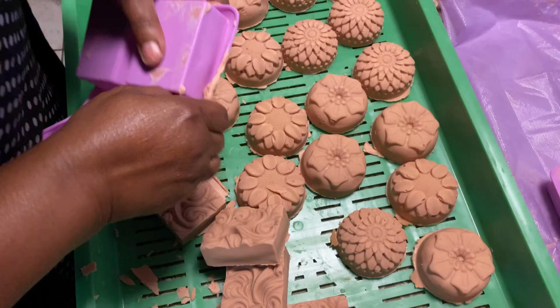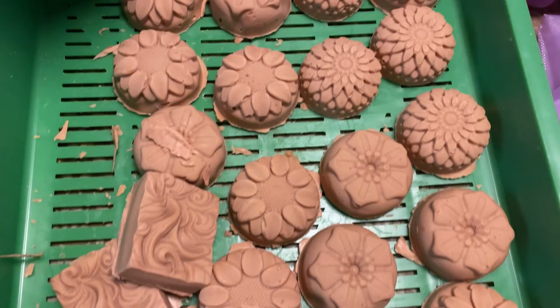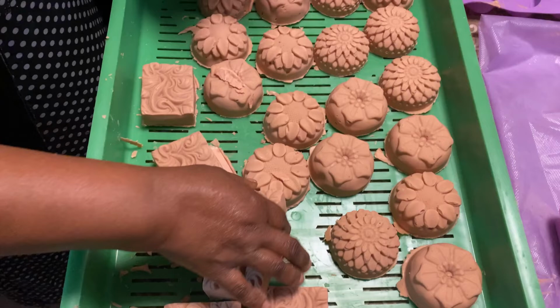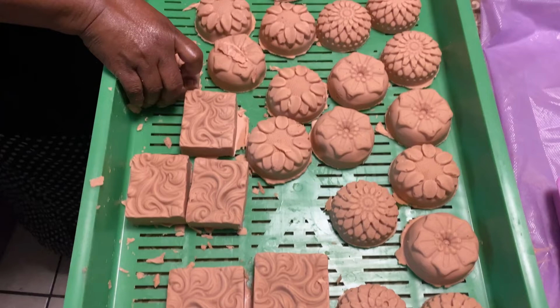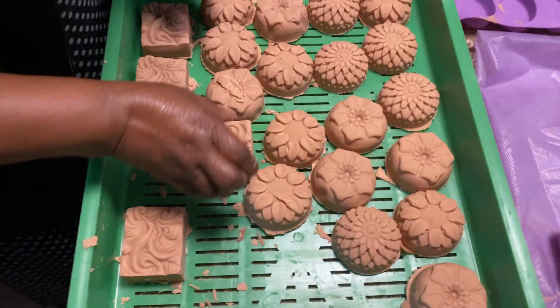You see, because my soap, I have a lot of hard oils. There was shea butter in it and coconut, very hard. So I couldn't make it loose, and I wanted it to be full. So I said, I don't mind, I will level it later. Let me put as much as I want, so it has enough soap. So it came out very nice.